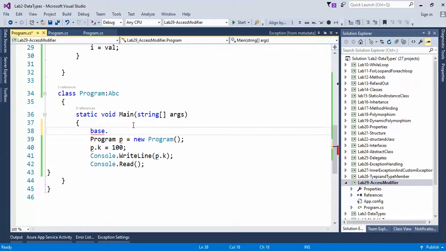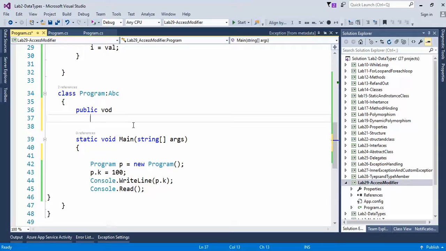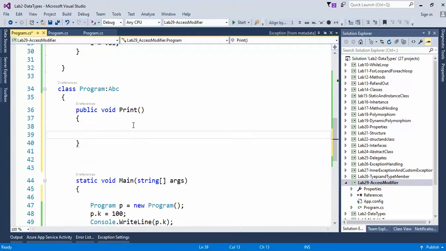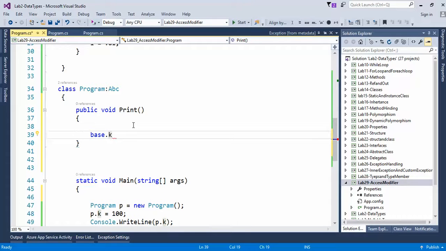And also, one another way is that if I write this, why is it not accessible? Because if I write here public void print, and here I use this dot, you can see it is accessible here.